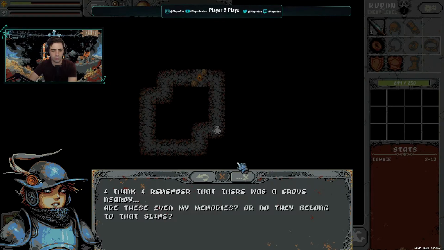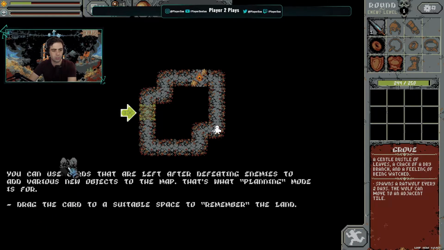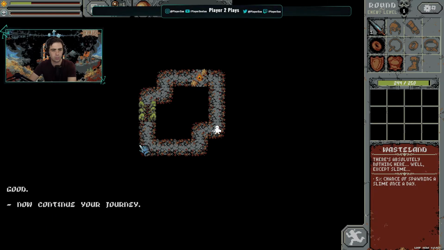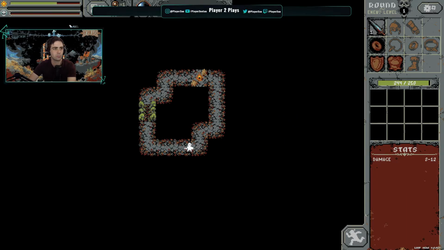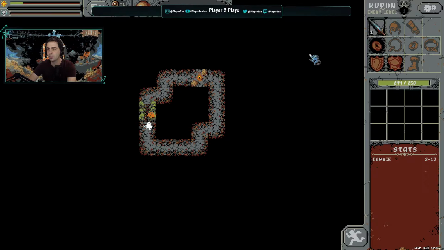Are these even my memories? Do they belong to that slime? And so again, I can pause at any time, plan, etc, etc. So we don't have any other gear at the moment. You can see our health here on the side, our damage, so we're 8 to 12, an attack of 8 to 12. No other gear.